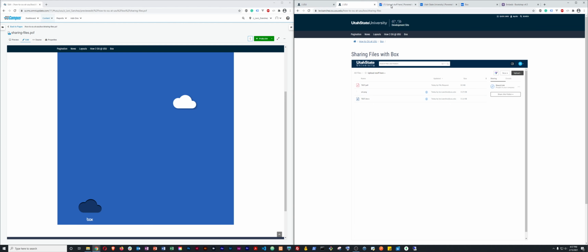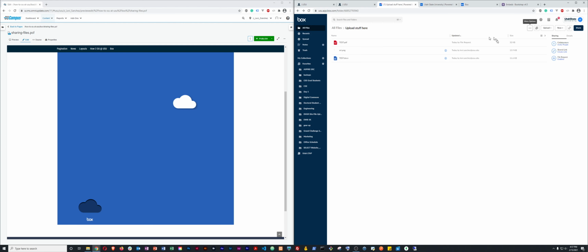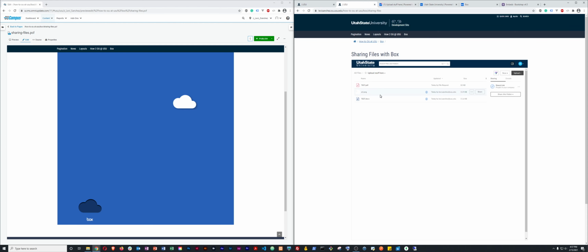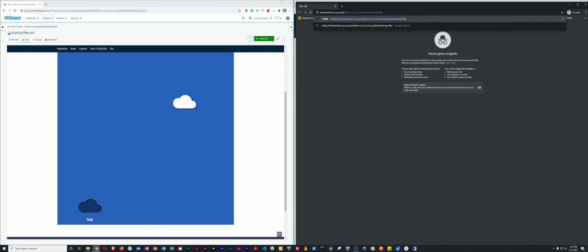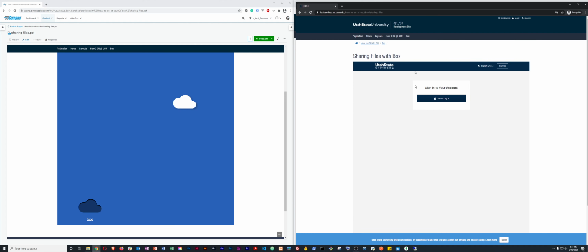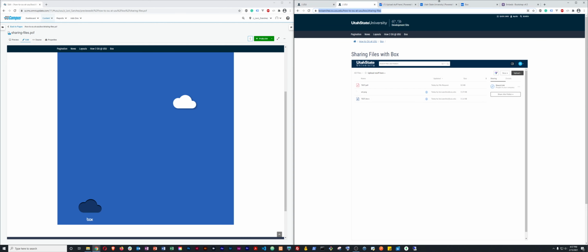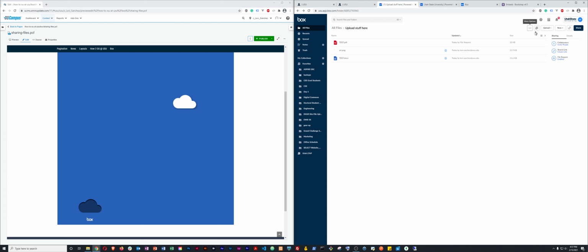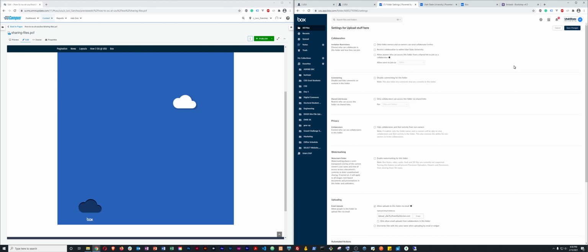I think there's some security things with this too. So if you wanted people to be able to download these, which I don't think they can. Yep, they'd have to. Okay, so if we open it in an incognito window, you still have to verify your account. If you wanted it to be truly open and free for anyone to look at, you'd have to adjust those security settings, which I believe we can do here in settings.